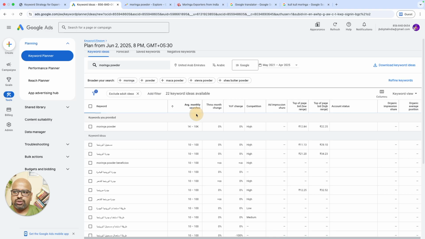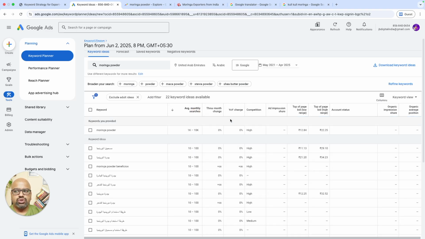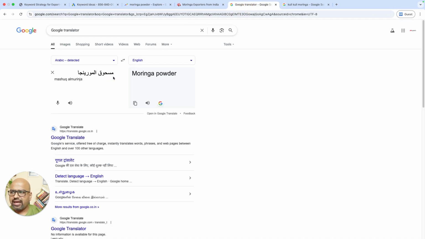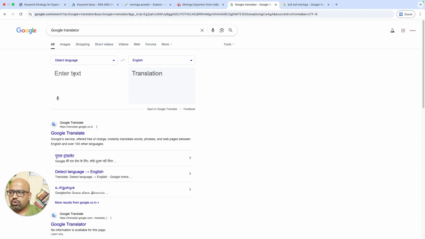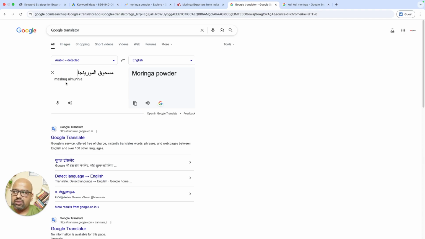So this is the volume. What I'm saying is, use your English keywords. Along with that, try to combine them with these keywords if you are targeting those markets. Because at the end of the day, if an Arabic citizen who speaks Arabic wants to search something in Arabic and wants to get those products, but what I suggest is, please copy the term before using it anywhere. You need to use Google Translate or any other translating tool. Just go and paste it and see what they mean.